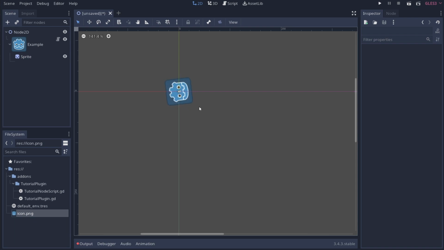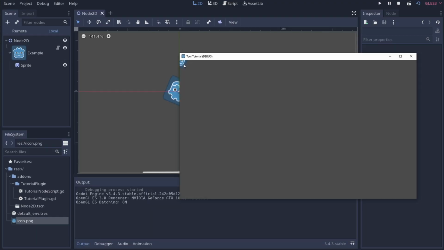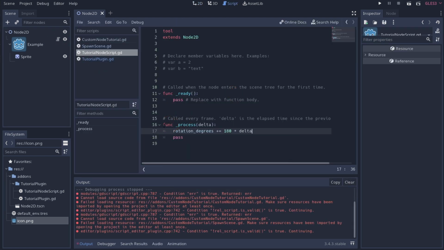So that's something to keep in mind, is that we don't necessarily want that code to be running during our editor time, because let's say we have some complicated UI or some complicated AI or something like that. We might not want that to run at editor time, right? If we hit play and we run this, so if I save this and I run, you'll see that it does run in the game as well. So that's something to keep in mind. So the code that's in here will run in editor time and run in game time as well.